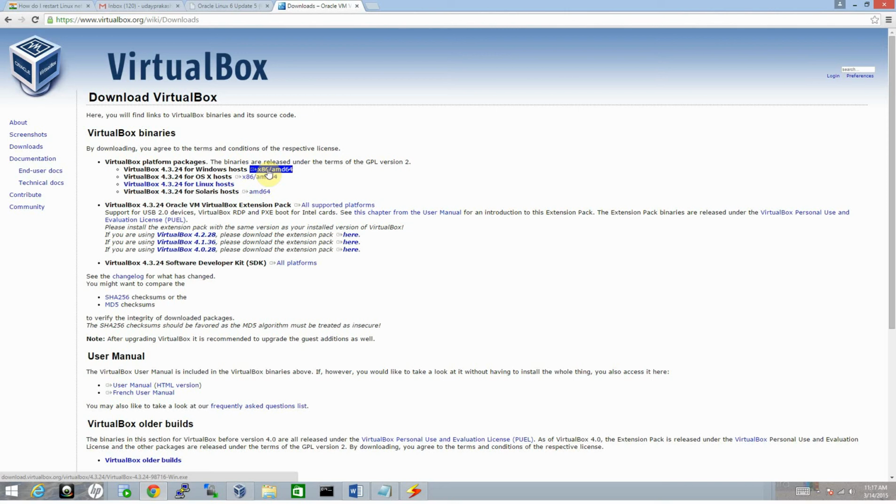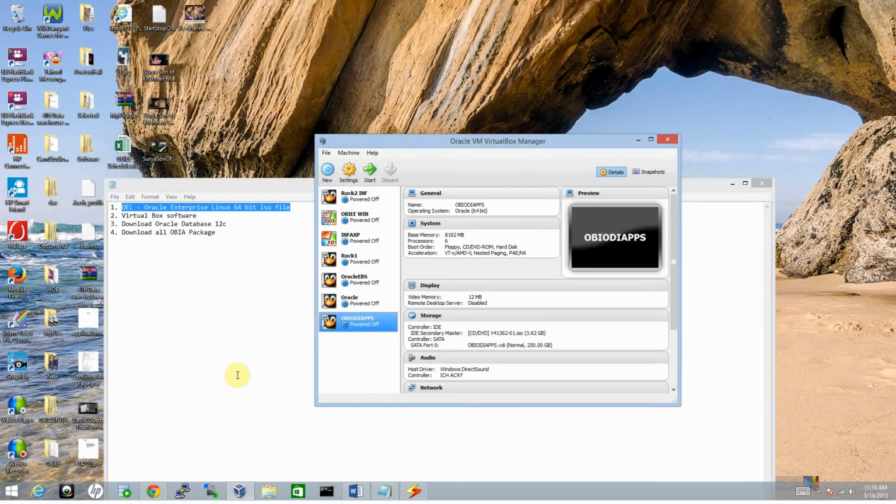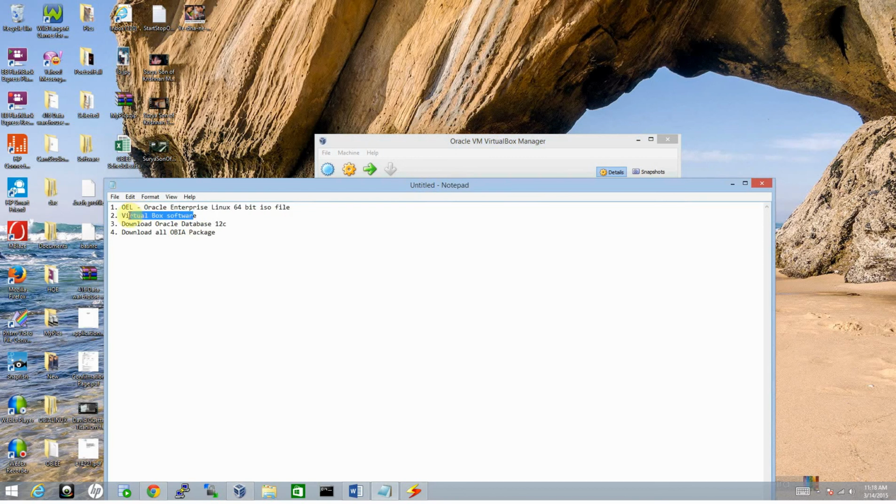and one point of note here, for some laptops like HP, okay, you will need to go to your BIOS settings and enable the virtual acceleration, so that your VirtualBox can run the 64-bit software. Unless and until you do that, you will only be able to install 32-bit software on your VirtualBox, right? So make sure you do that BIOS setting. So that's all about the VirtualBox software.